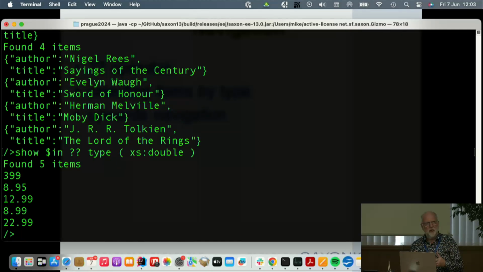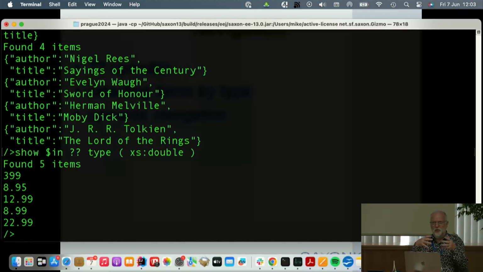So we annotate the results of this query-based path expression with not just the values that we found going downwards, but the path by which we found them. So there are additional annotations on the result, labels saying how did we get here, and knowing how we got here enables us to go back.